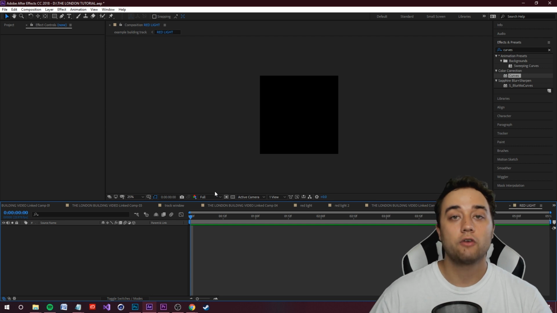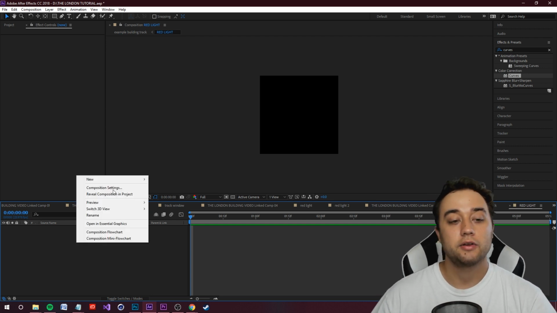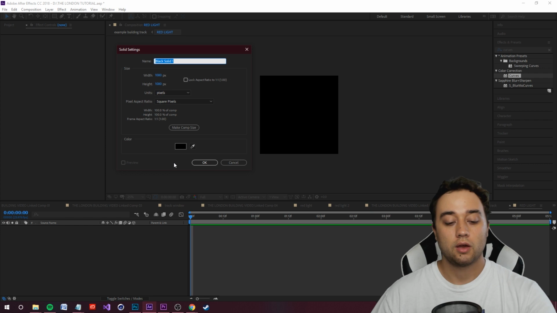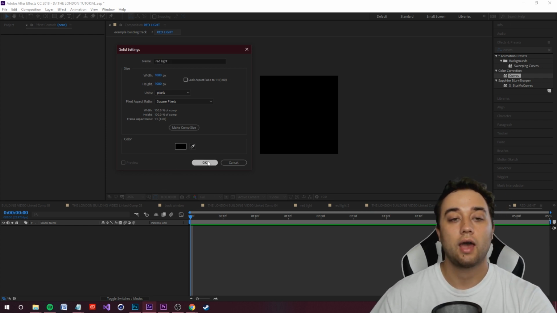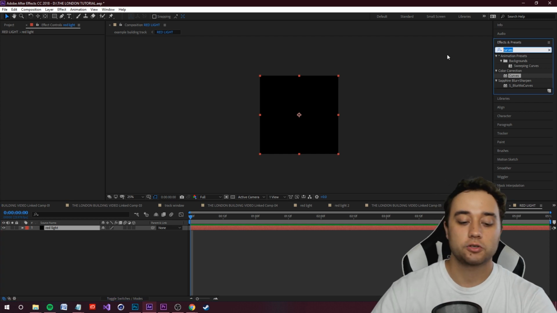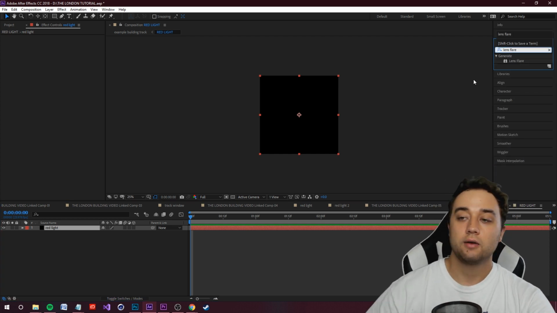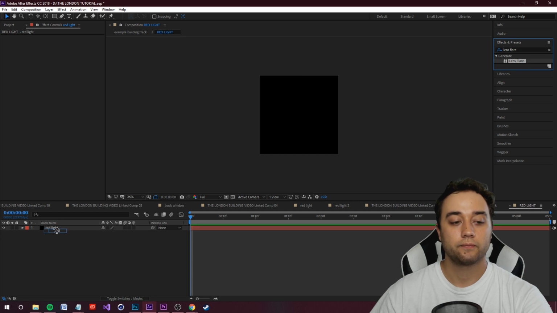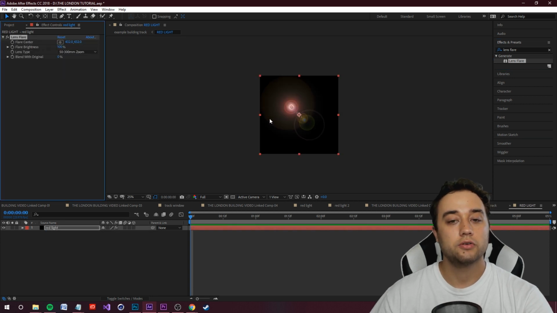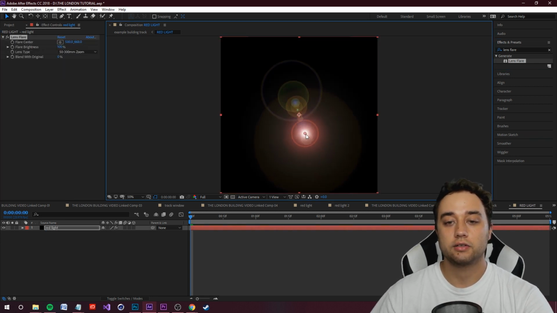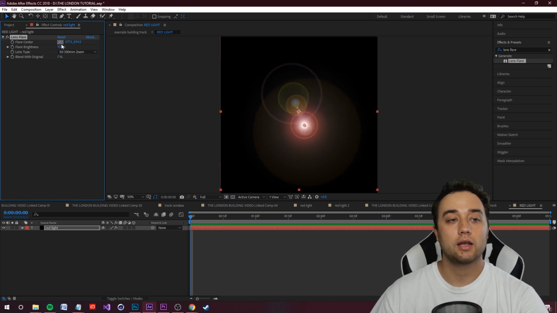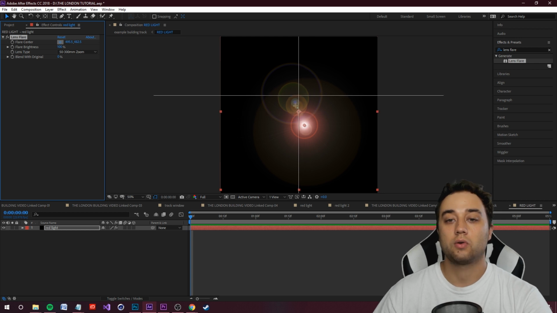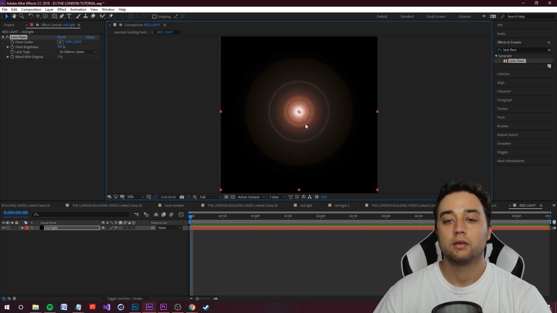Now for the light itself, here's what we're going to do. We're going to right click down here and go to new, solid, and we're going to name this red light and click OK. We're going to go to our effects and presets, and we're just going to look up a lens flare, and we're going to place that on here like that. And now you can actually take the center of your lens flare and just center that out. I'm also going to go up to my effect controls and find this little flare center target. I'm just going to place that where all these little crazy lens flare reflection things are happening, so that's nice and centered, and we just basically get a bright light.